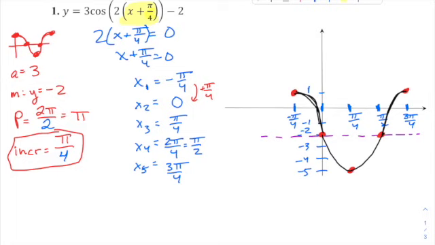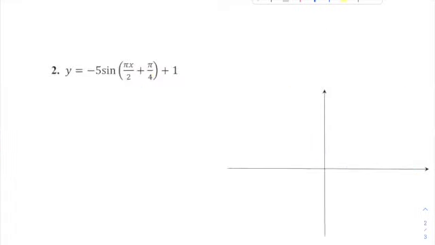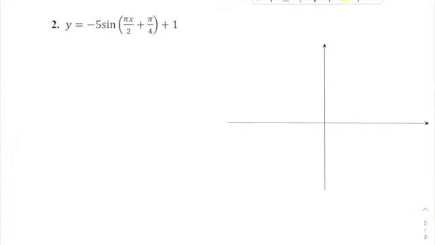So we'll do one more here, just so you can see the difference. And when we look at it in a second, where it's going to differ is right here with this inner quantity. This one was in factored form. Note that 2 was factored out. So it didn't really affect finding x1, because I could divide by 2 right off the bat and get rid of it. But check out this next one, that the inner quantity also has a constant added or subtracted to the inside. But notice this pi over 2, this coefficient, has not been factored out. So just watch out for that. That's going to play with it a little bit.